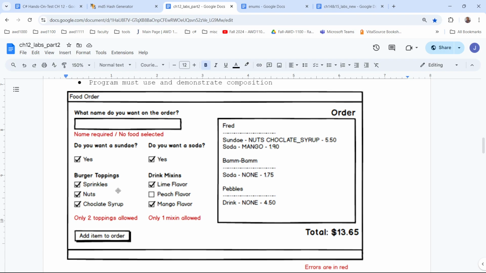Then if nothing's in the order field, you would change the visibility of this label to true, so it would show this, and you'd return it back to the screen. The same goes here. I would make each of these labels, and if it doesn't pass your validation checks, you would return it back to the screen and display this label or this label.